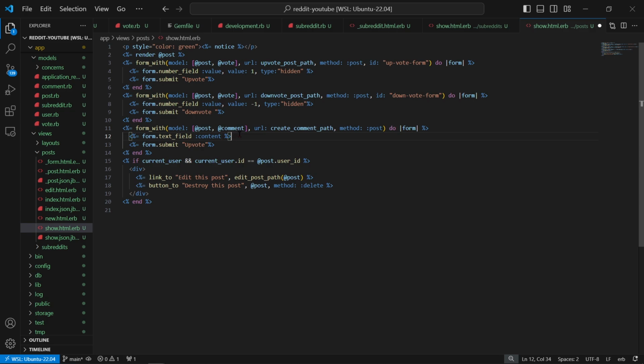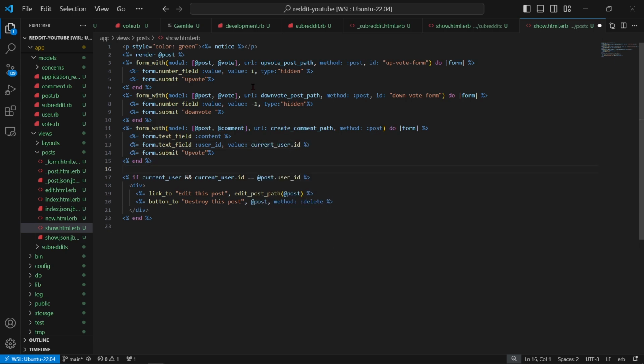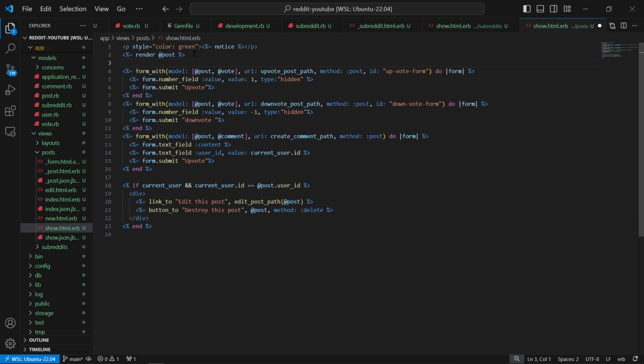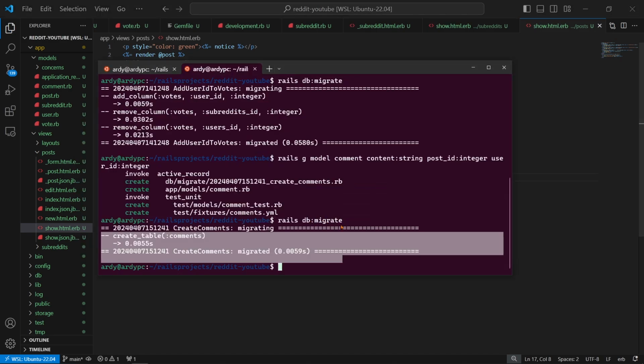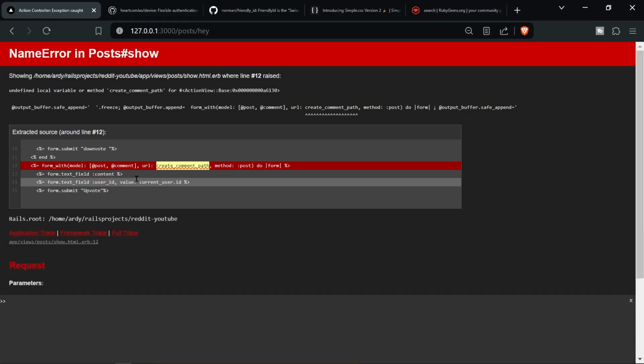And then not only do we need the content of the comment, we also need the current user.id. So we'll say user_id value is equal to current_user.id. And just to make sure that our application is safe and secure and we're not going to get any errors, I'm going to say if current_user at the top there and surround everything with it. So then I'm going to refresh the page and see if we're rendering that form.